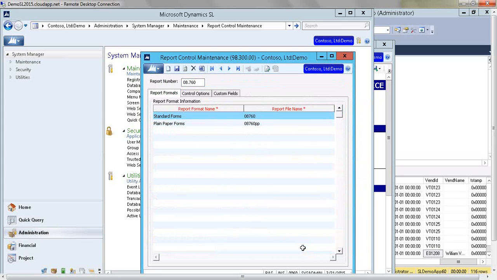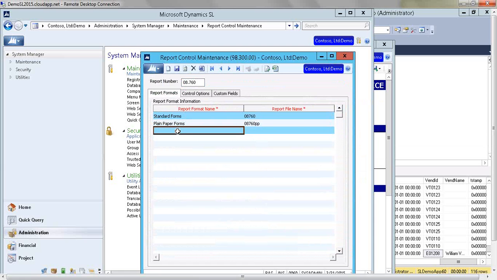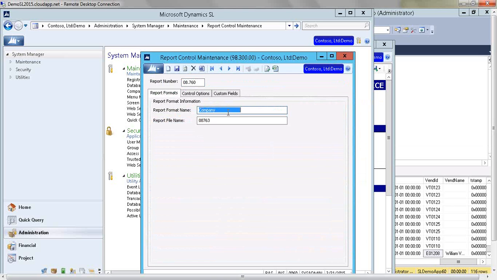Okay. So in this one, like I had said before, if I want to create a new one in here for company 60, and call it 08763 and set this up, what happens is that for that particular company 60, I can set that report format as a default for them, so that anytime I print an invoice, it automatically prints that one, and I can actually show you that. So let's go ahead and make this company 60, and we're going to use that in the future here.